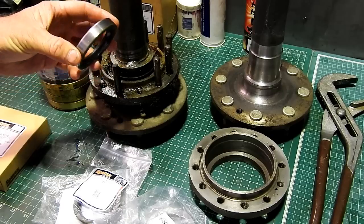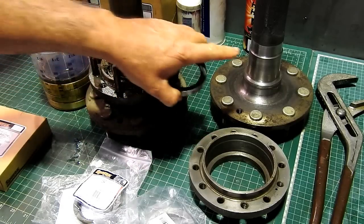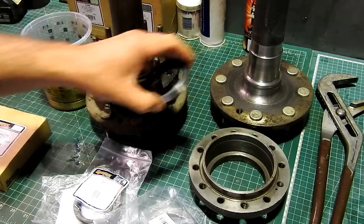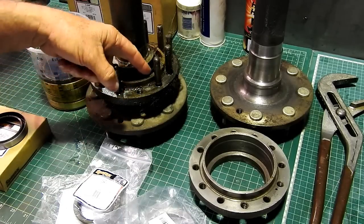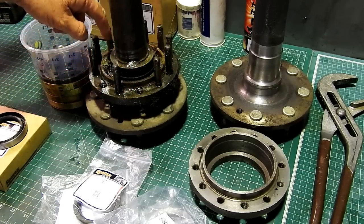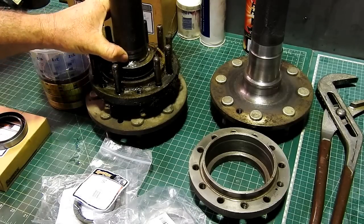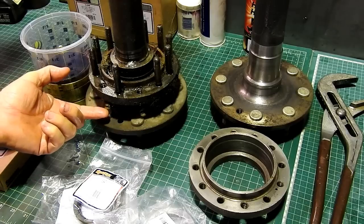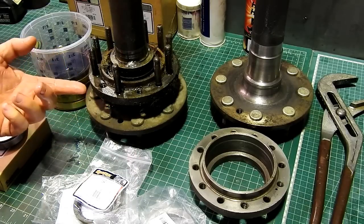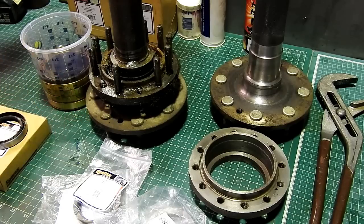And with this seal sitting up on the axle, it actually sits just on here. But with this outer seal sitting on that sealing surface, which is here on this one I've tidied up, and the leather outer filled with grease, there shouldn't be any chance of oil coming in this way, or any intrusion of water, or grease leaking out to the brakes, or oil getting through both seals to the brakes.